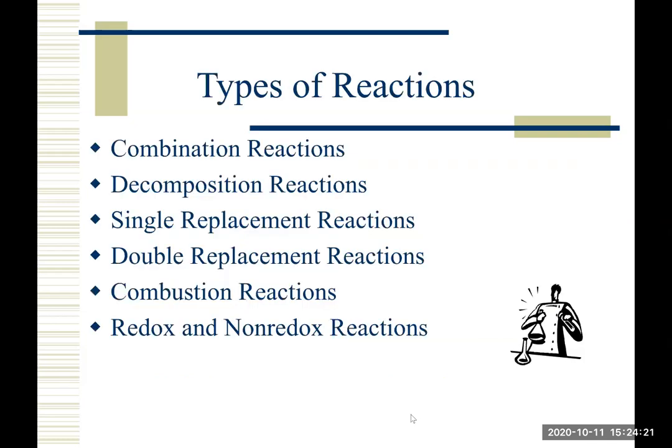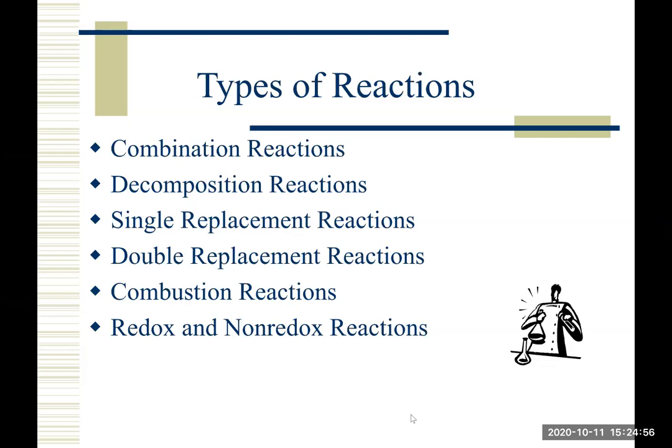We're going to cover several different types of chemical reactions in this lecture. Combination reactions, in which we have two reactants that are going to form one product. Decomposition reactions, in which we have a compound that's going to decompose into simpler substances. A single replacement or single displacement reaction, in which we have one elemental atom that's going to displace an elemental atom of similar oxidation state from a compound to form a new compound.